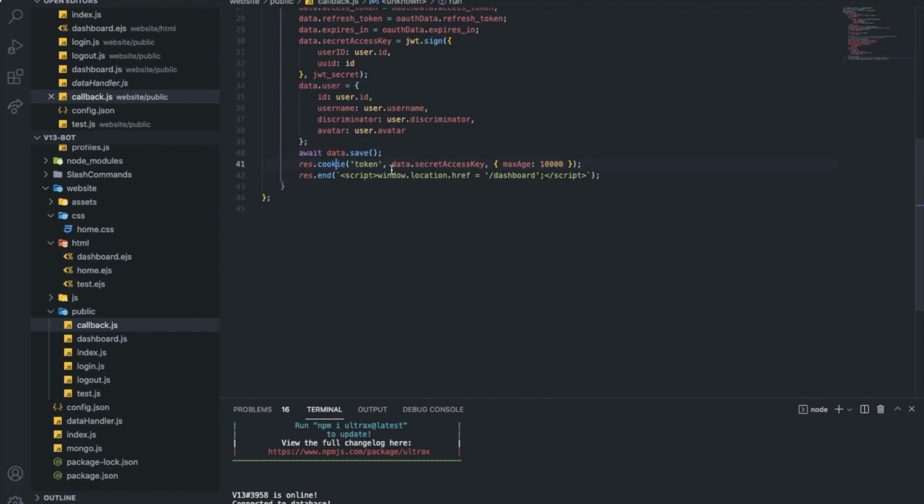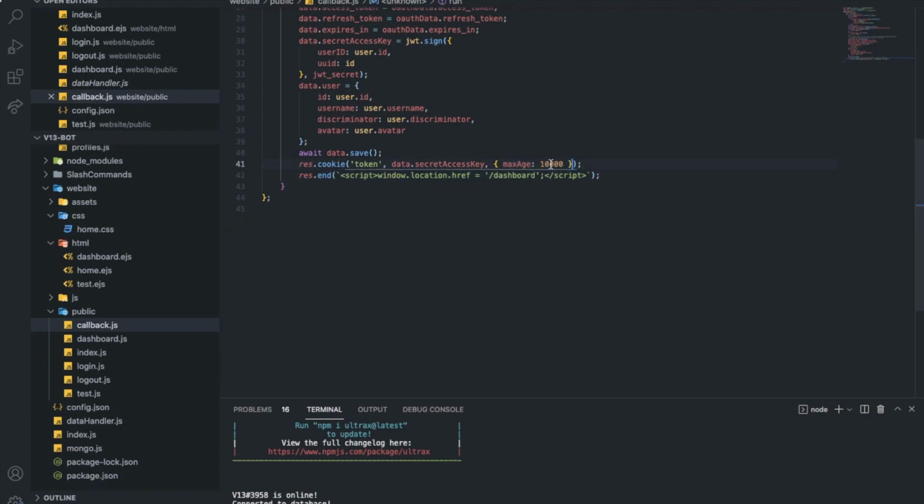Now we want to set a cookie, so whenever he tries to log in again, he can. It's going to expire after 1 day, so after 1 day he has to log in using Discord again. And after login, I want to go to the dashboard.